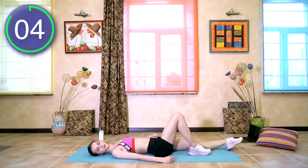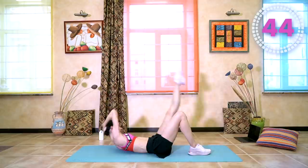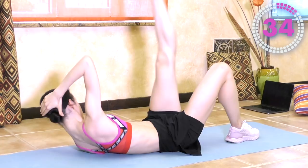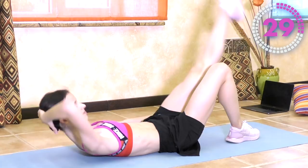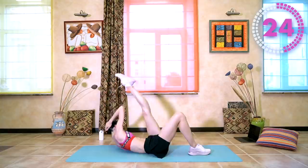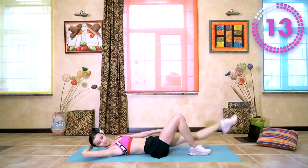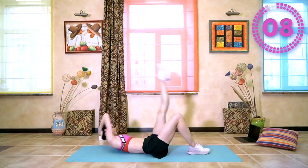Repeating to the left. Up and down. Up and down. Раз, два, три, четыре. Секунд осталось. Keep going.